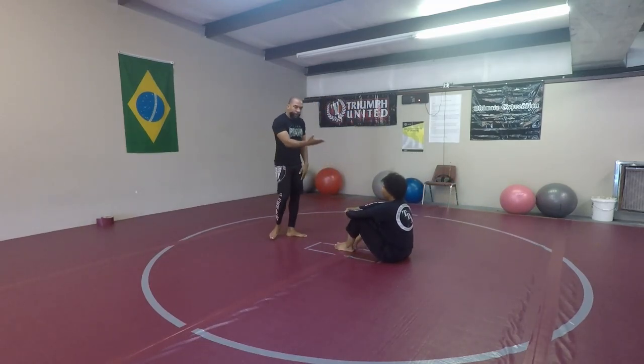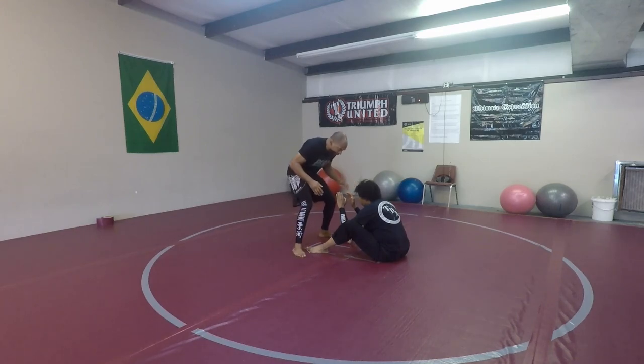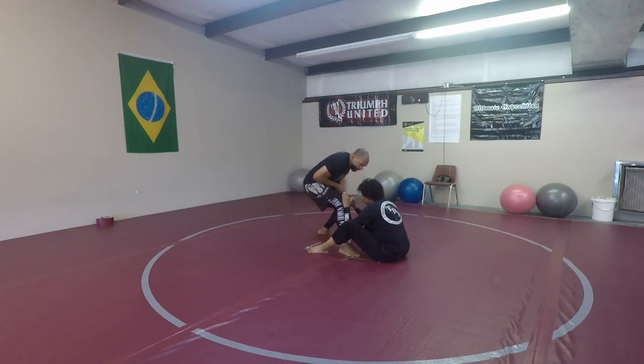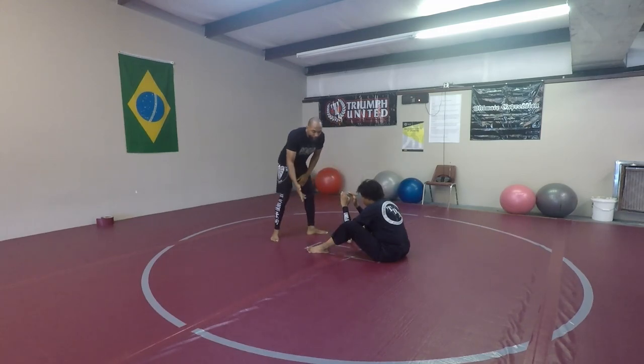Think about this from the bottom — you're still practicing good technique. I'm never entering standing straight up over a person on the ground because there are plenty of leg attacks. So I adjust my position — step in, out, around — and I'm looking to get this entry here, just the same as we've done with the stability ball. Some of you may have a shallow step, some a deeper step, depending on what type of attack you have.